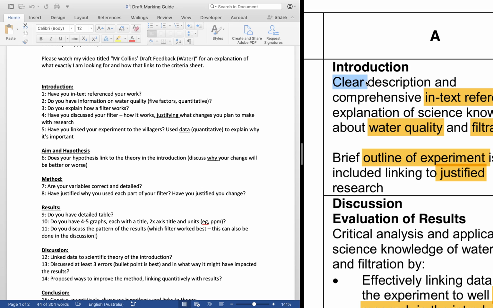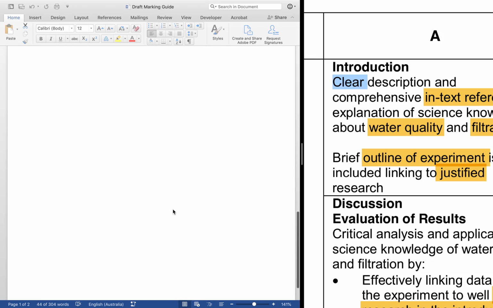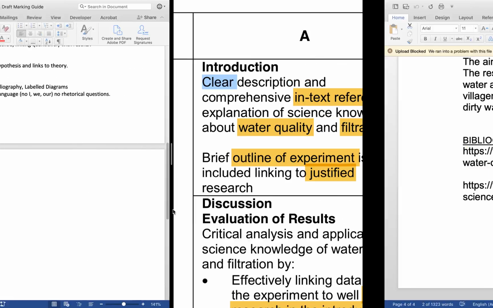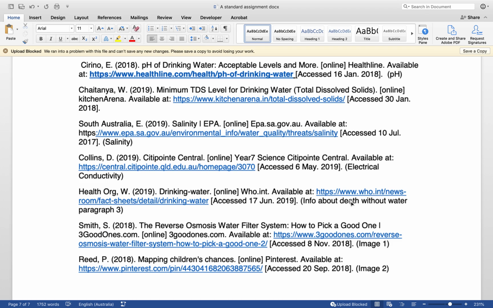You have a question? Yeah. In the bibliography, do we have to have the link, or can we just have... Well, you will probably have the link in the bibliography, because if you look at the A-level students, but see how this is hyperlinked? I don't need to see it hyperlinked. That's okay. It doesn't have to be hyperlinked. Just as long as the URL is there. Are there any other questions?